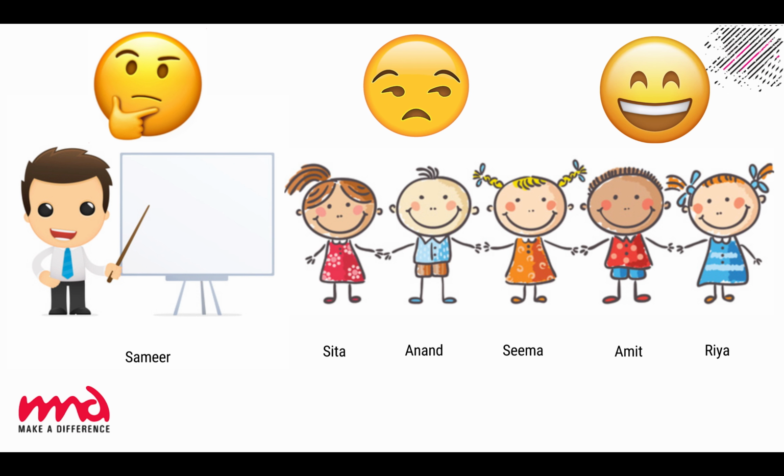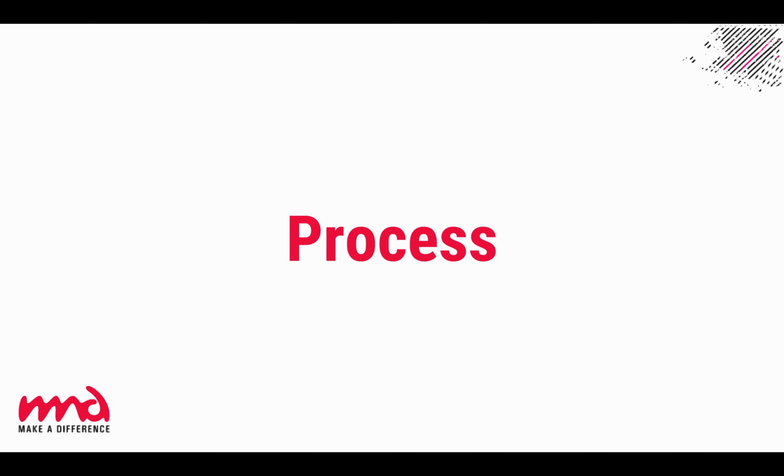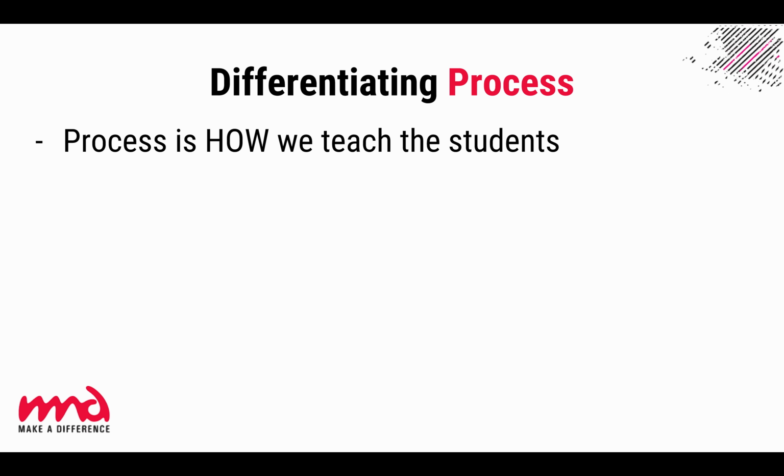We can do this through process differentiation. Process is how we teach. It is all the instructional strategies that we use and the different ways we encourage our students to learn and practice what we have taught. For example, some students may prefer to read about a topic while others may just prefer to listen.